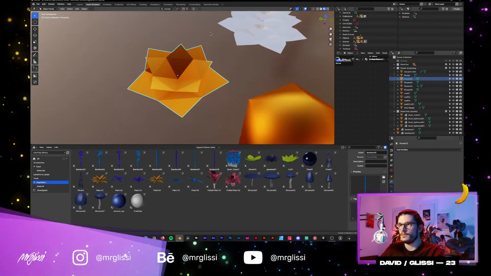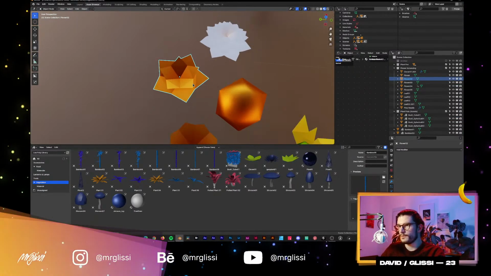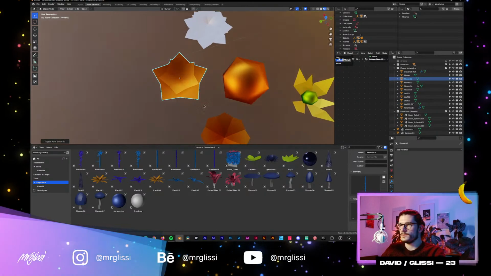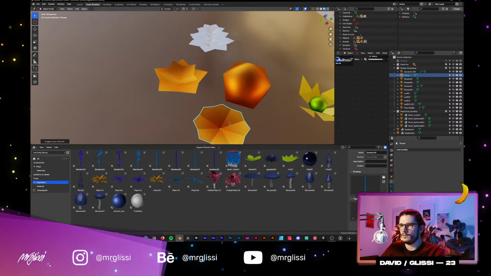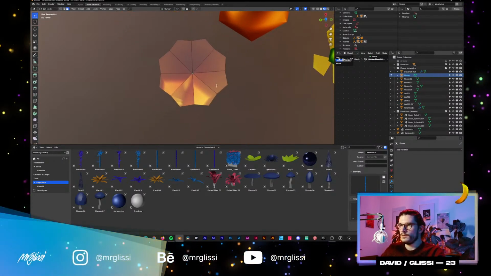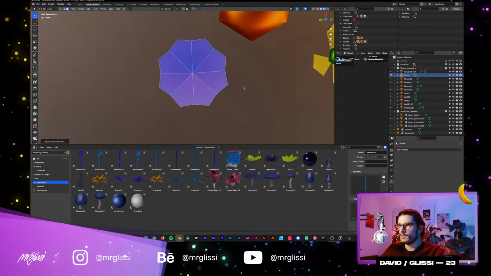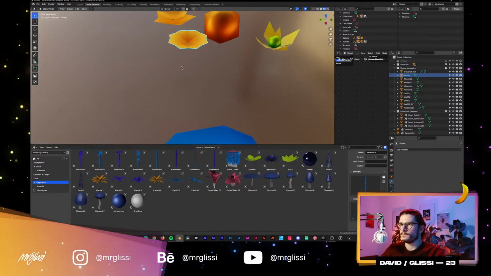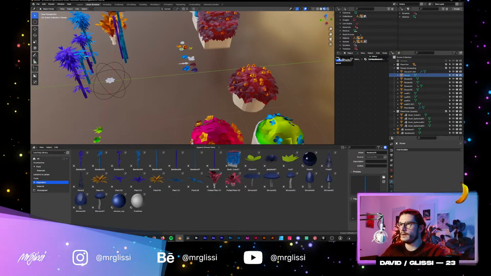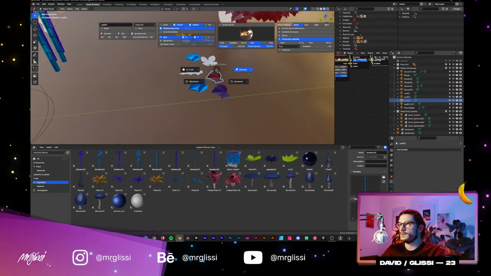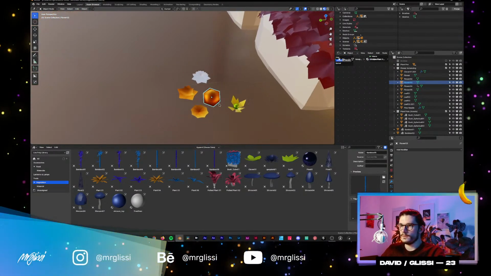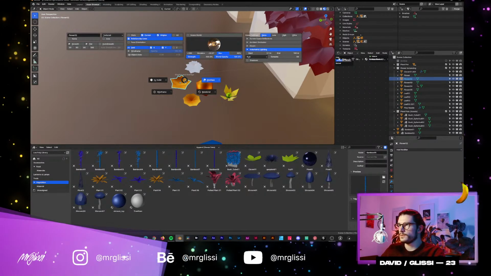I think I have, or did I not? No, there's actually no auto smoothing on these. I guess that's fine, because it looks kind of weird. Not sure. Okay, this does definitely look weird. I have no idea why. Okay, because the normals are weird. It would be nice to keep those the way they are. And for this, there's no auto smoothing on the round one at all. It's just completely smooth.